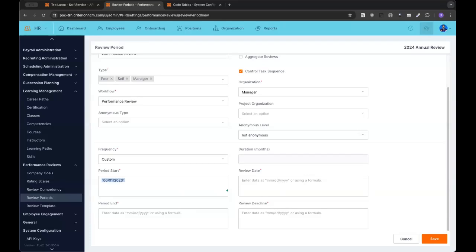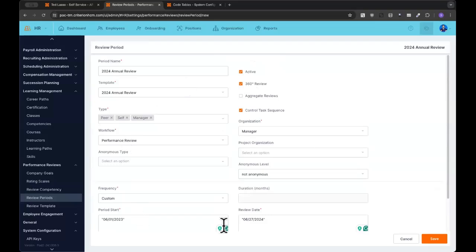6/1/2023. Let's do, and I'm just copying and pasting, 5/31. I use Control C, Control V to enter those in there. What's the review date? This is going to happen. I'm just going to use today, 7/27/2024, and I'll just say the middle of July. So this allows me to hard code these dates in there. As I mentioned, I might want it based off of their hire date or some other date, so I could use a formula. All right, so this is kind of the basics of this.